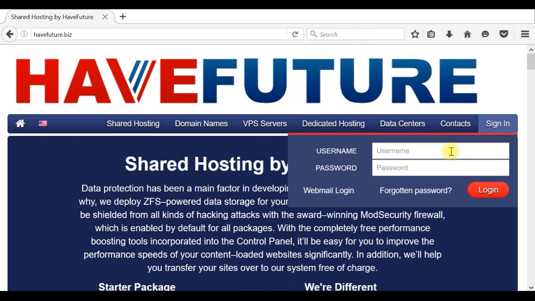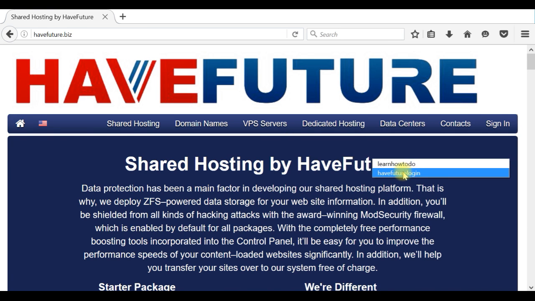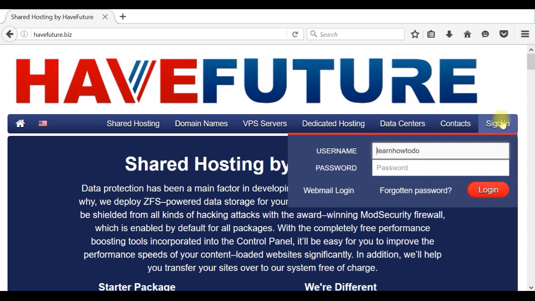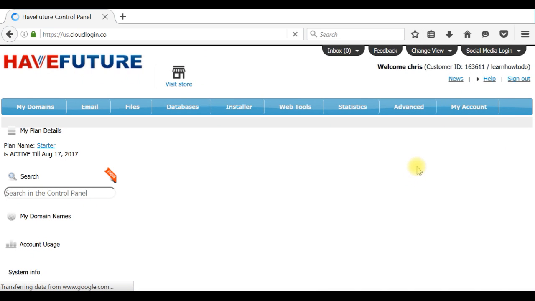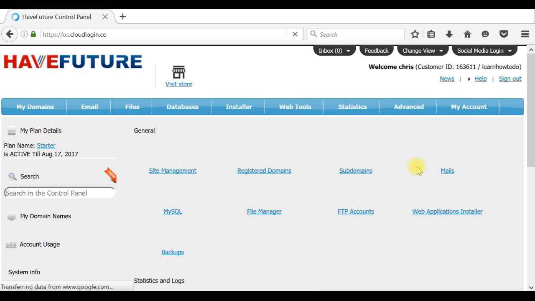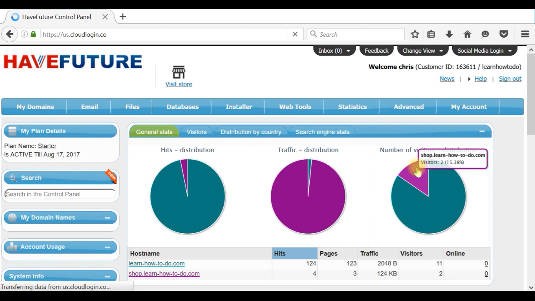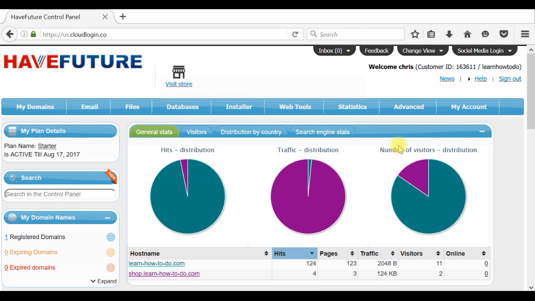Now I will log in first to our control panel for the domain, learnhowtodo. This is the place where we will create different names. So we will register a domain and say that if somebody tries to reach this name, it will go to our Linux machine, wherever it is, in Amazon, in Azure, it doesn't matter where it is.